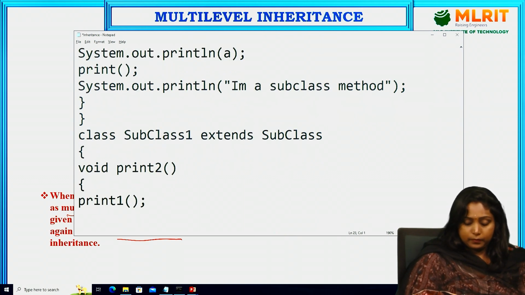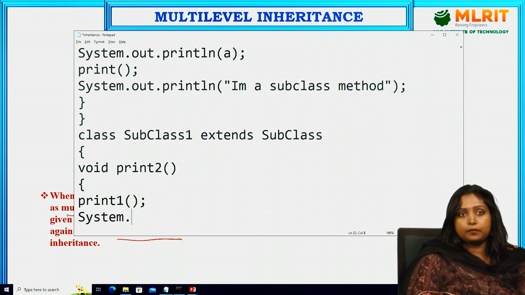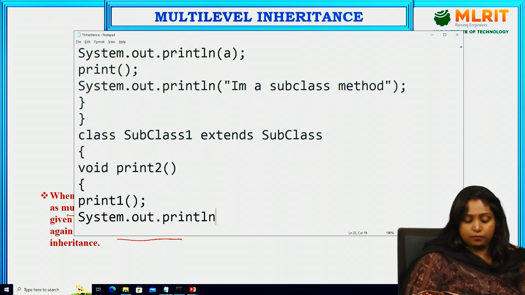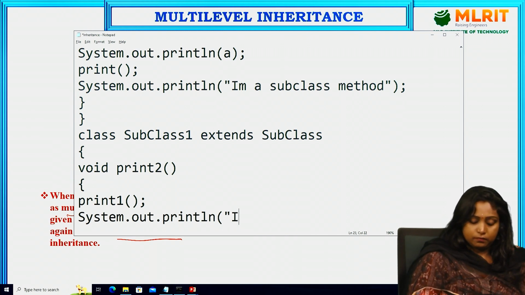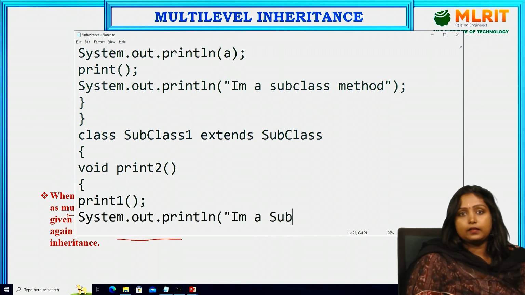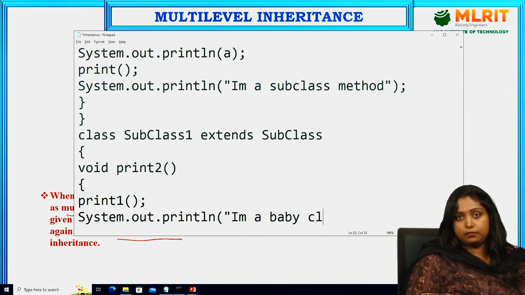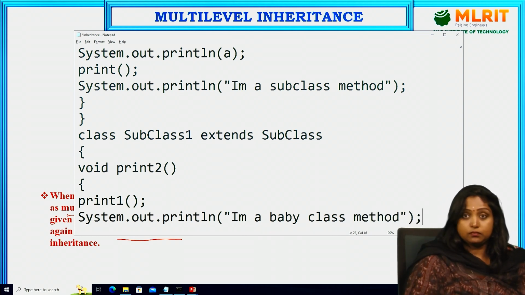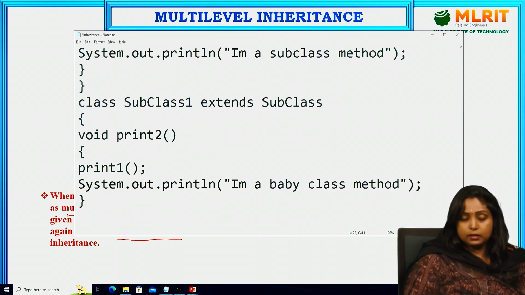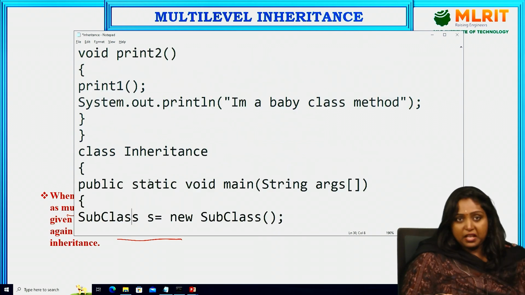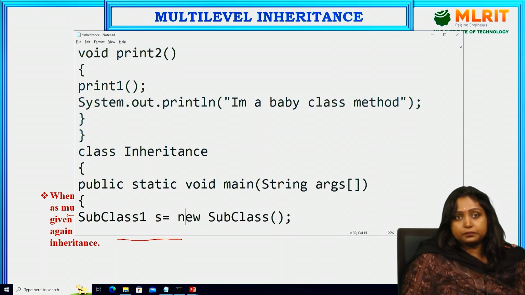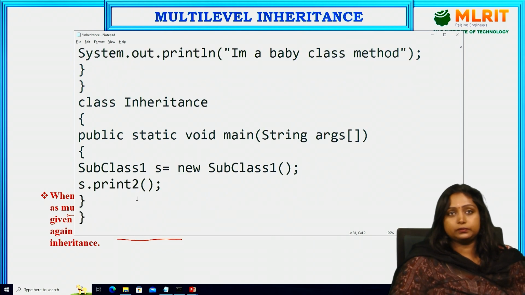Okay, and I'm a baby class method. Okay, I'm closing it. Now, simply I create an object and call print2.